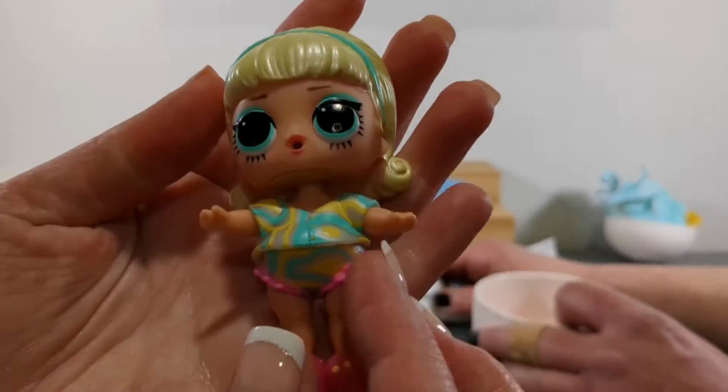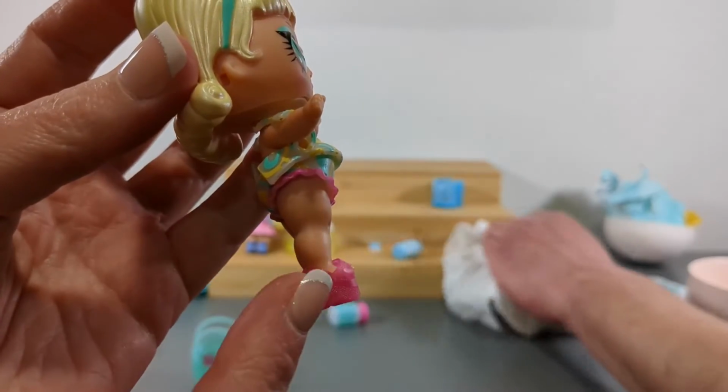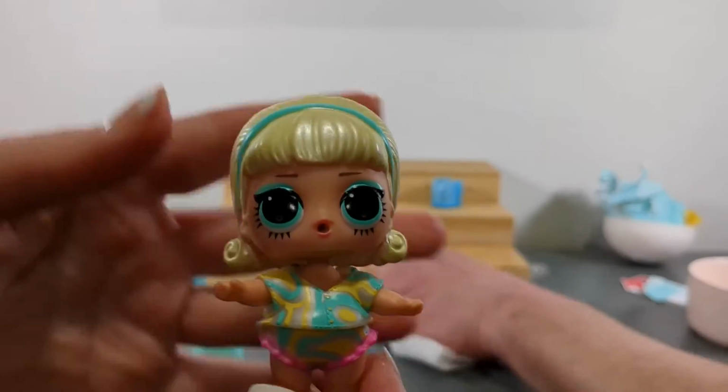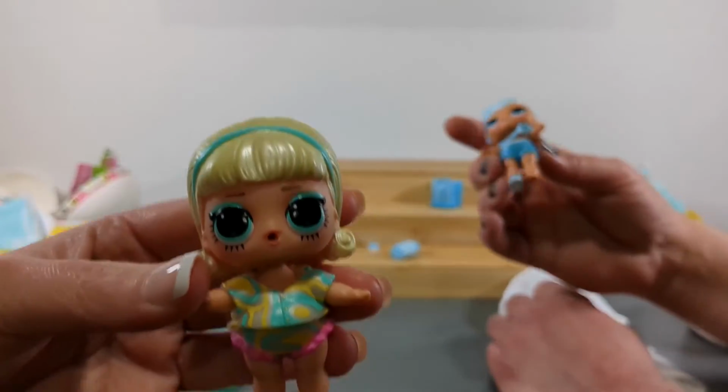Anyway, this doll's really cute. She has freckles. She's in a cute little outfit, and I enjoy the fact that she has platforms on. It kind of finishes off this whole 50s motif going on. Oh, yeah, I forgot I was supposed to review these two. She's like a little beach bunny that pees herself.